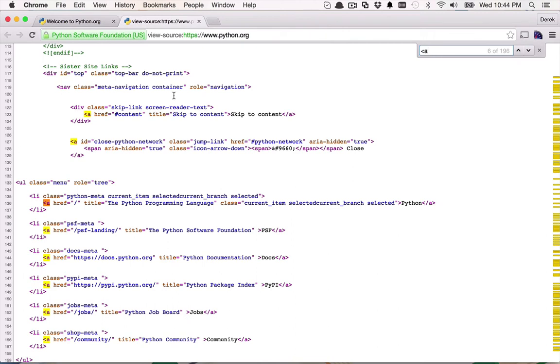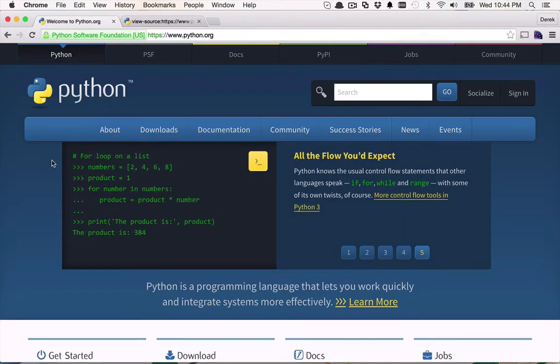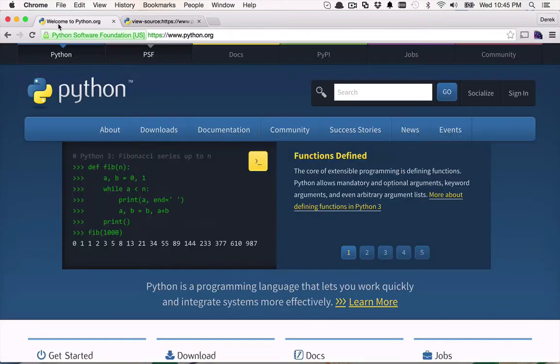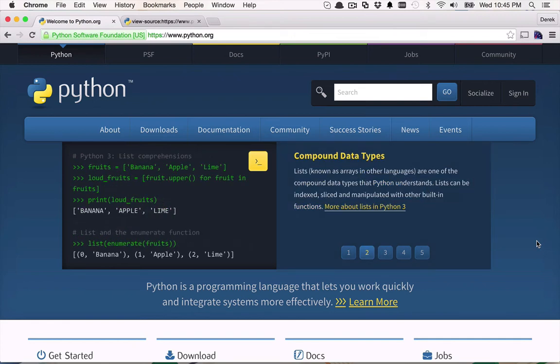Now, scraping, what exactly is that? Well, scraping is the same basic concept where I want to look through the source, the actual raw HTML that you find on the source of these pages before they're rendered by your browser, and I want to start to extract data from them. So if you start to look at this Python page here, you could see there's some data here about functions defined. Well, what if I wanted to pull this paragraph or these sentences off that website and store it somewhere else so that I could maybe use it for running data analytics or something like that? How would I do that?